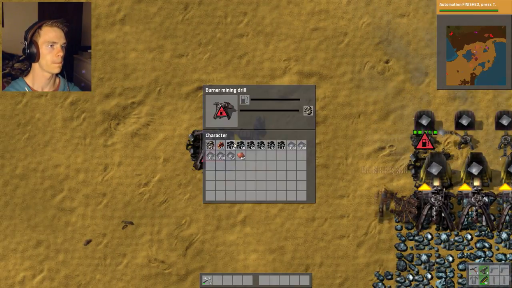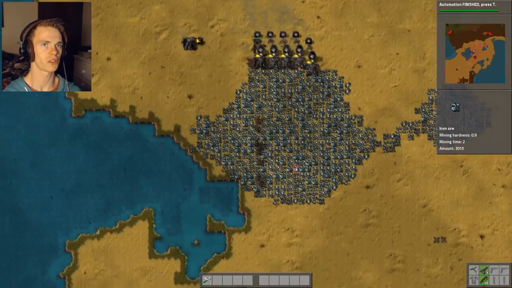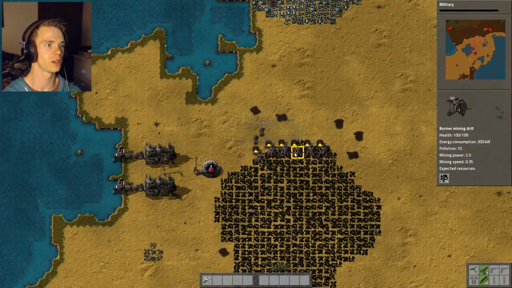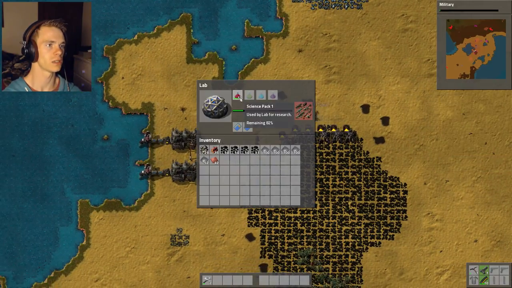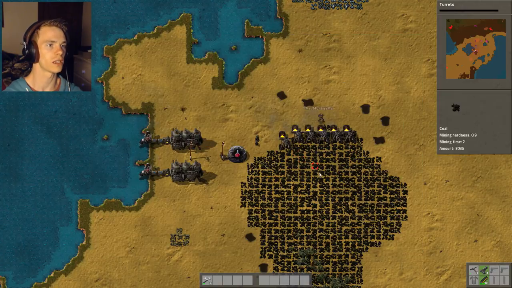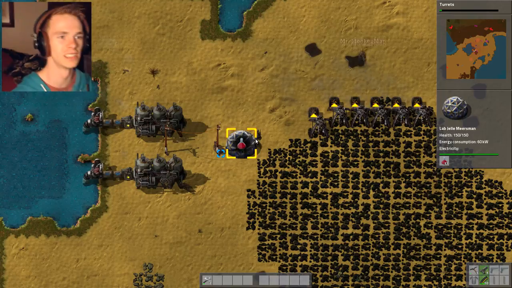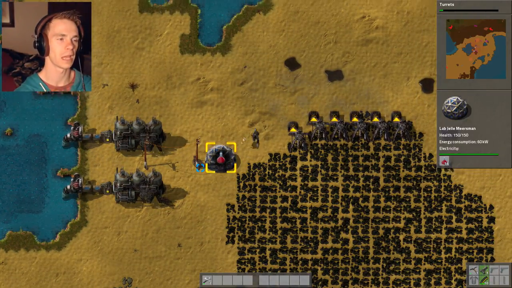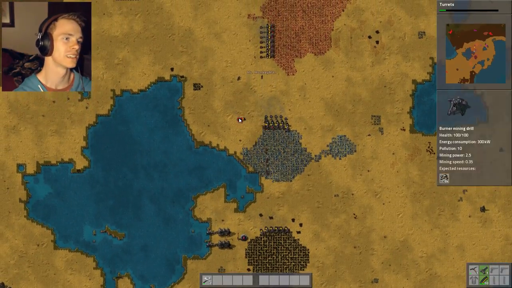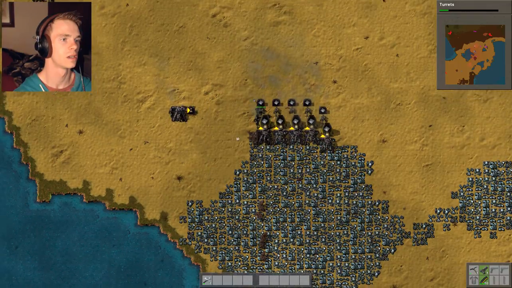There's that. Oh, automation is finished. Yay! Okay, so the first automation is done, so I'm gonna go to the military, because we need that ASAP. Actually, yeah. Hold up. Maybe we can search turrets instead. I'm gonna do turrets. I thought that was military, but it's not. It's turrets. And I'm pretty sure turrets is a good idea right now. Yeah. Because we're having a couple issues. More than a couple there, mate.